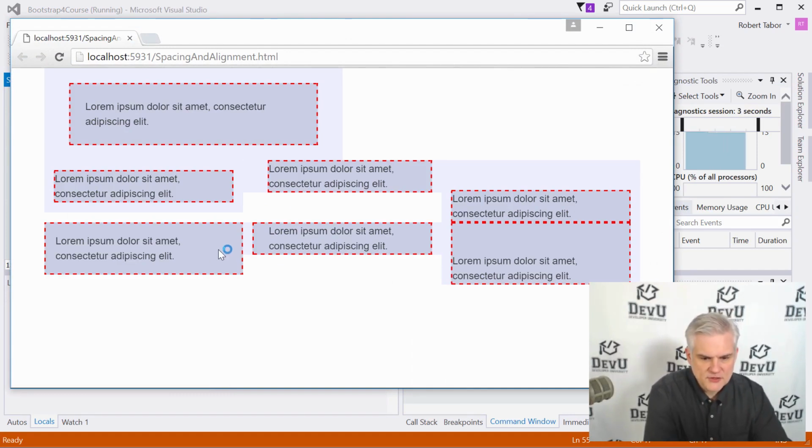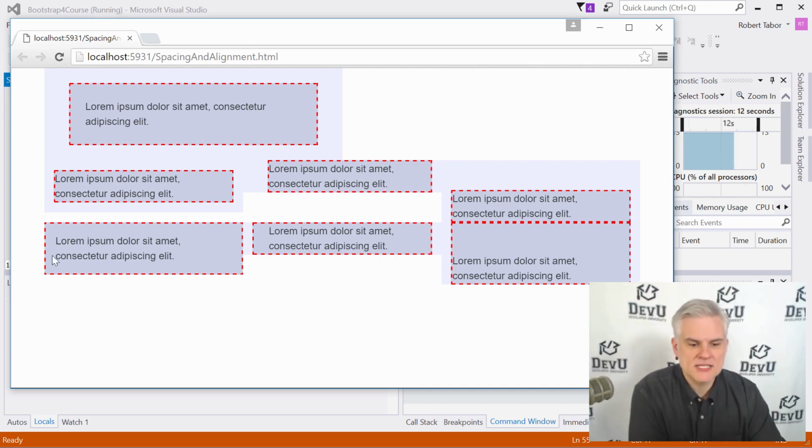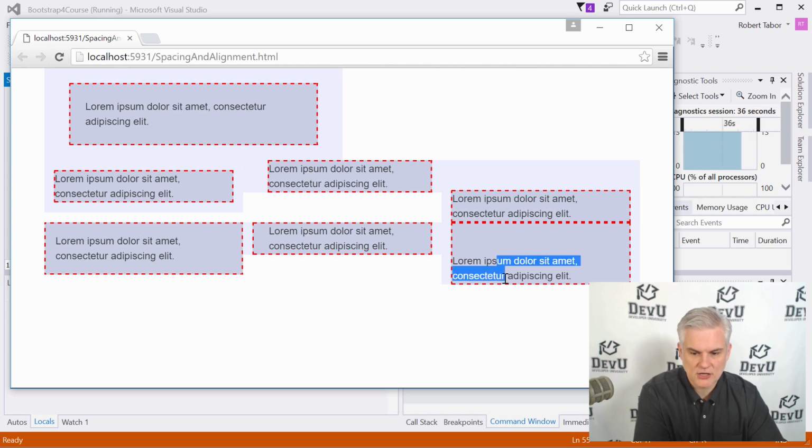All right. So in this first case, none of the padding from the parent bleeds through. So we don't see the parent cell at all. Instead, we only see the child div tag, and it has its 1 rem of padding on all sides, as you can see here on the left, top, and right. Next up, we have 2 rems of padding on the left. And then finally, we have 3 rems of padding on the top, pushing our text all the way to the bottom.